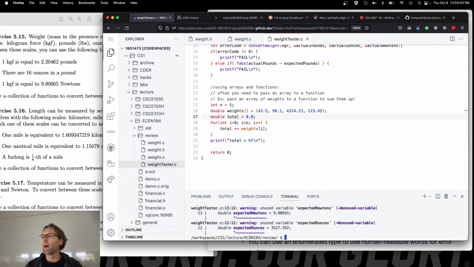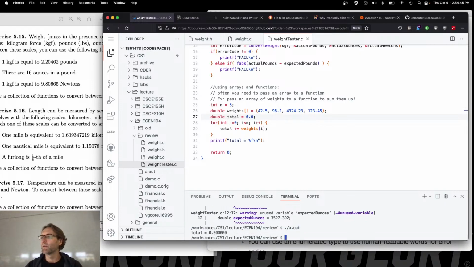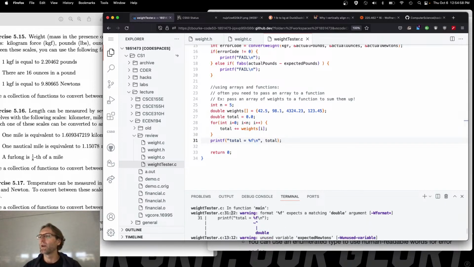Let's go ahead and compile this and show you that it actually works. There we go. Total is equal to 0? Uh-oh. What's the other issue? Total. That would have come up here with my warning flags right here, line 31. Don't ignore warnings. If you're not compiling with the -Wall flag, we certainly are on the grader. And pay attention to all the warnings that show up on the grader.